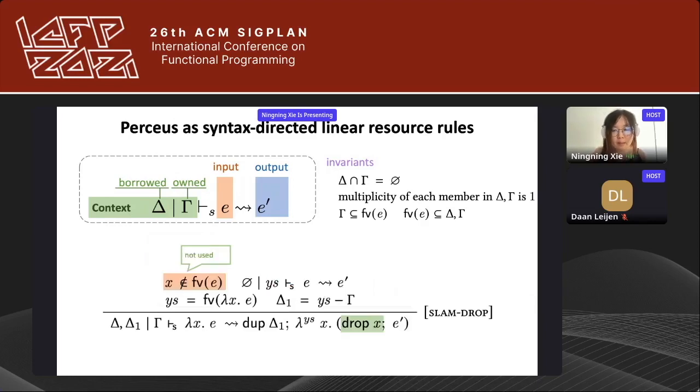Also, for lambdas, Perceus detects whether the binding is actually in the free variables of the body. If it's not in the free variables, that means we don't need this variable and we can drop it immediately because it is unused. This is how Perceus deals with precise reference counting.